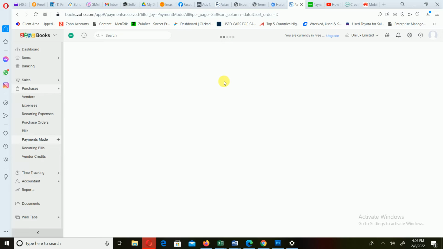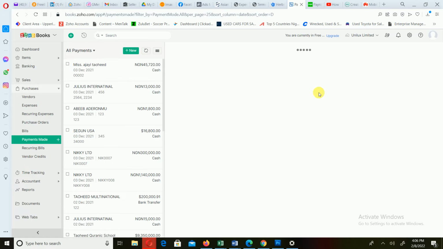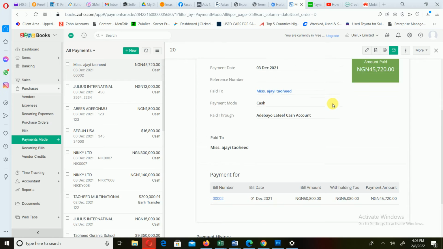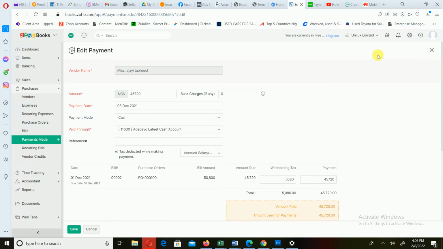So it allows for withholding tax, whereby you can withhold a certain amount based on government rules. You can withhold a certain amount of money from your customers.